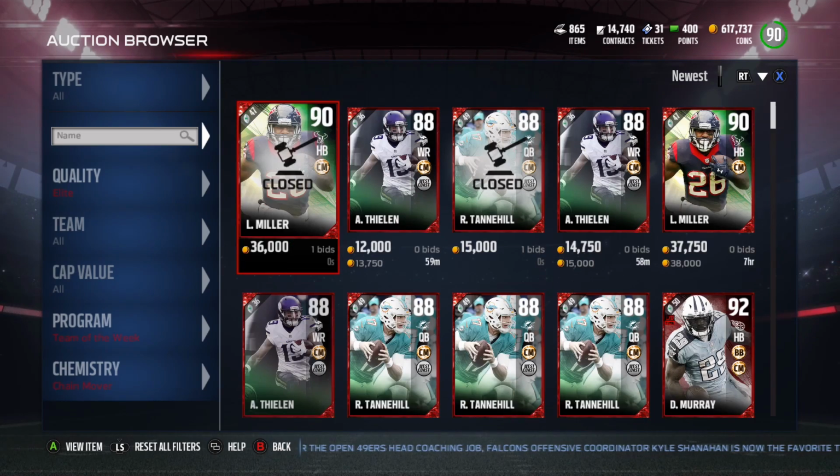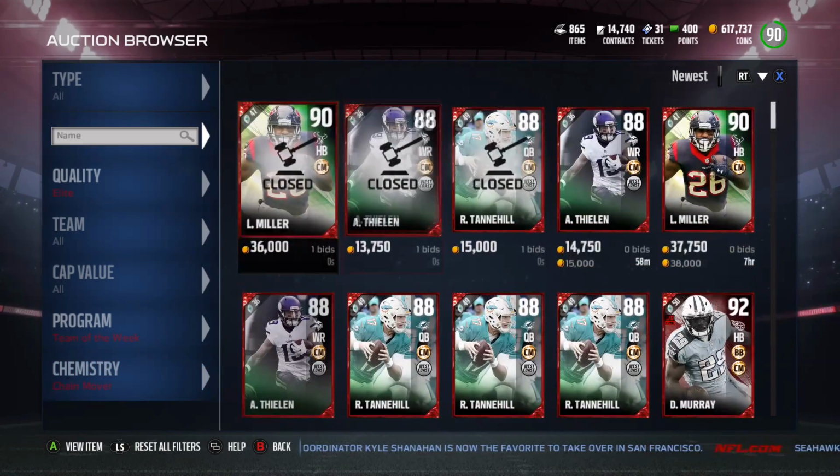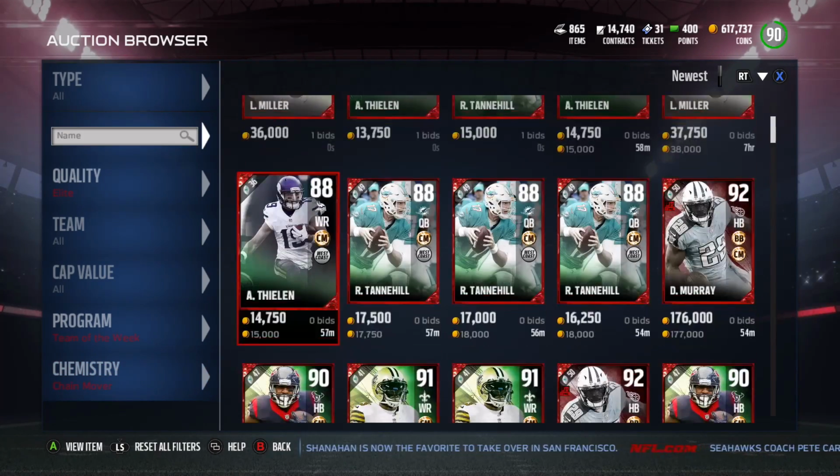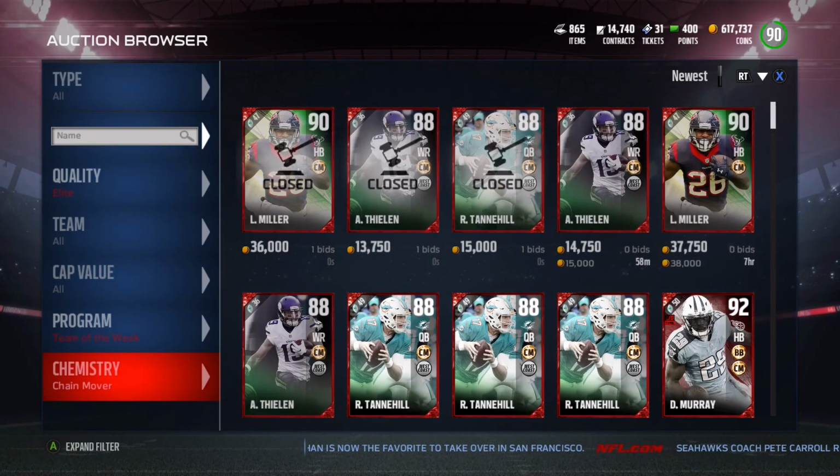Dang, I should have jumped on that Miller. I didn't know. 36k for him. How much is he going for? Yeah, I should have jumped on that. I probably could have got like 45, 46k out of it. Actually, I don't know. This one for 38 here isn't even selling. I got no idea how much these people are worth. It's so hard to keep up with it when the prices change this much.